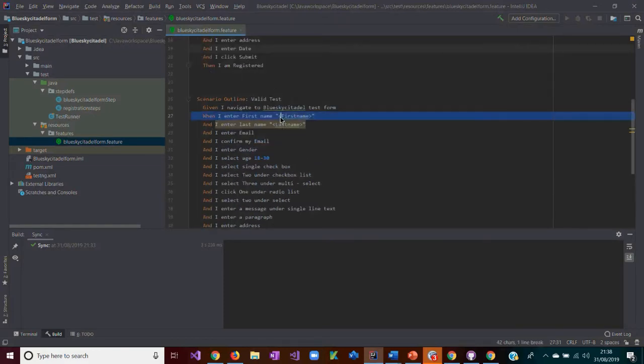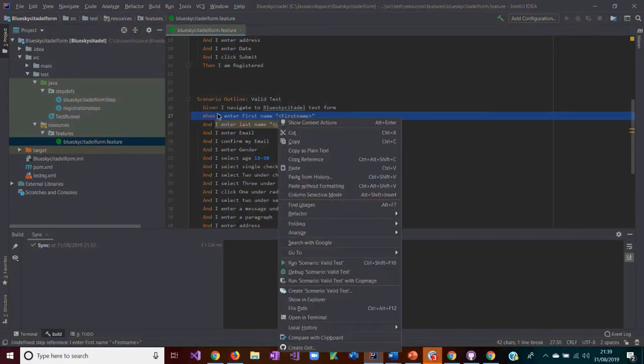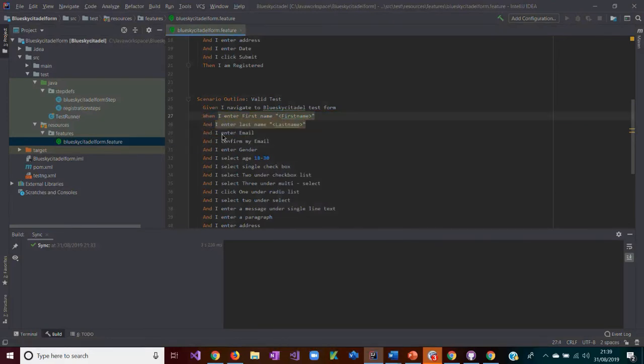We spoke about this two or three weeks ago. Can you create the step definition for those two? For these two? Yes, please.